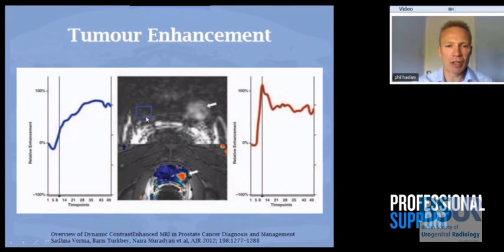This is an area of normal tissue, normal peripheral zone. There's the contrast wash-in, and there's an area of potential tumour, and there's the contrast wash-in. So you can see that wash-in there was at about 9 seconds to the peak, whereas the peak here in normal tissue was about 35 seconds. And what they've done is a colour map to show exactly where the rapid wash-in of contrast is, and that's the red bit, which interestingly corresponds to the arterial flow as well in the femoral artery seen there.